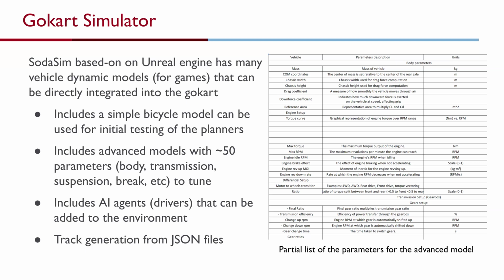On the right side, these are just some parameters that I got from the advanced model. It has a total of over 50 of them, so I'm just showing part of them. We can control a lot of parameters for the engine, for the chassis, as well as brake and suspension.